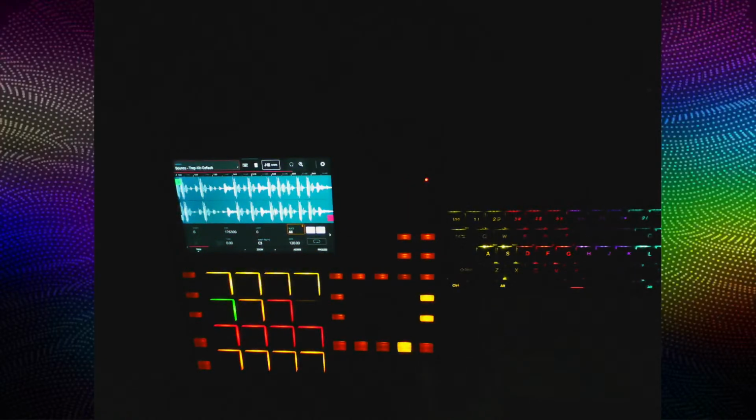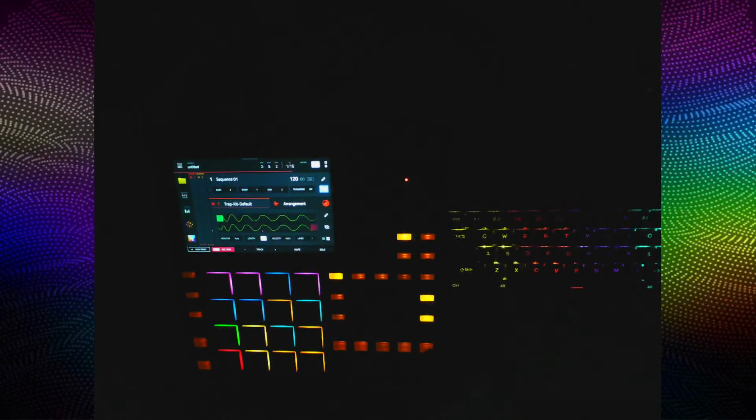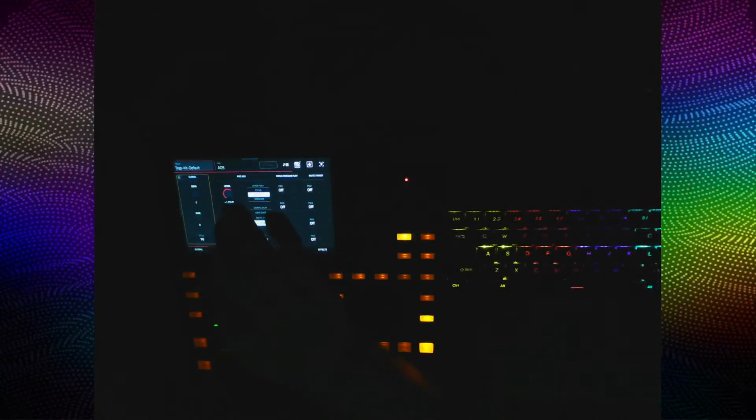Sample edit's pretty much the same. The program edit is kind of about the same, but I did mention that there was a difference with the samples. There's 8 layers now. 8 motherfucking layers.